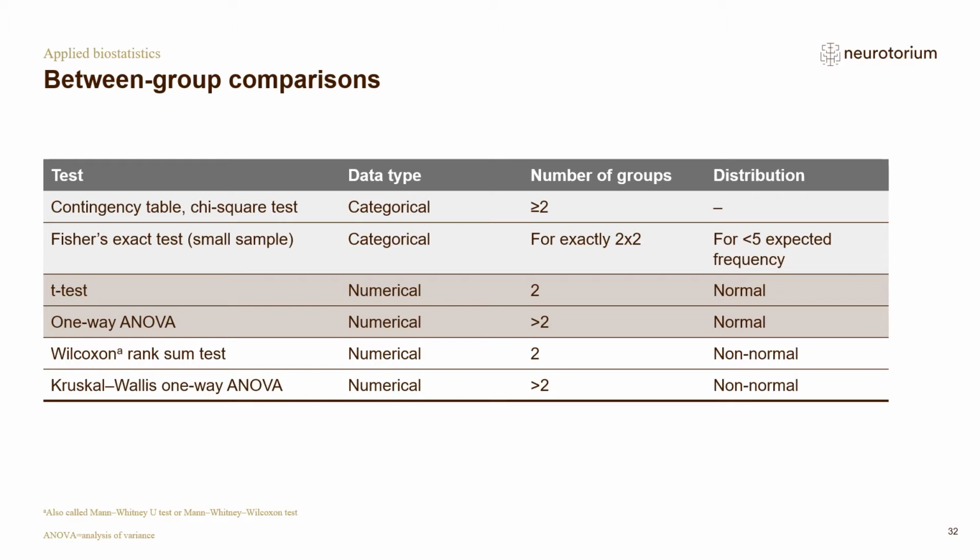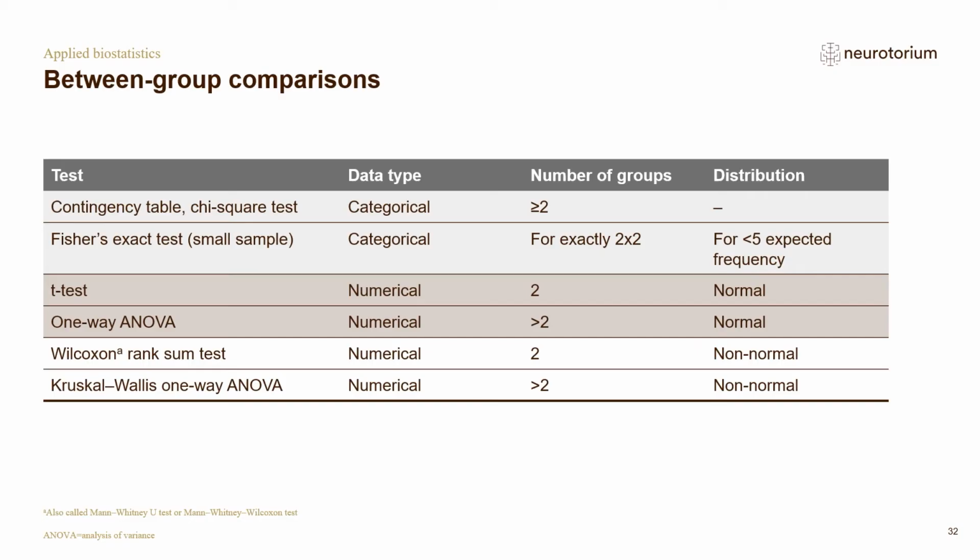The t-test is the test for continuous variables that are normally distributed when you have 2 groups. If you have more than 2 groups, you would do an ANOVA. If you then add maybe baseline variable or something else into the analysis, it's called an ANCOVA because you're using covariates in that group comparison. However, if your data are non-normally distributed, then you would have for 2 groups to do a Wilcoxon rank sum test, and if there are more than 2 groups, a Kruskal-Wallis one-way ANOVA.